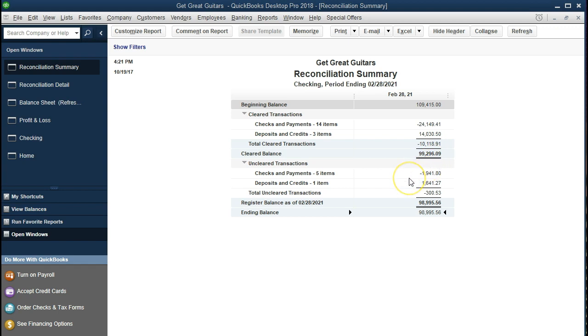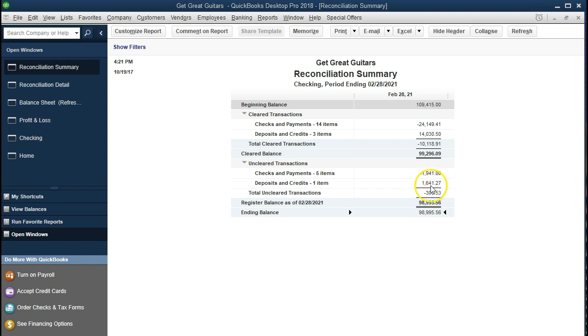Then we have the difference between the bank and the book, and that's going to be the outstanding checks. There's 5 of them. We don't know which 5 here, which is why we want the detail. But we know that there's 5 checks, and they add up to $1,941.80. And we know that there's 1 deposit that is outstanding, adding up to $1,641.27, meaning there's only a difference of $300.53.